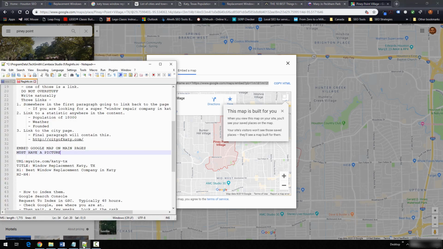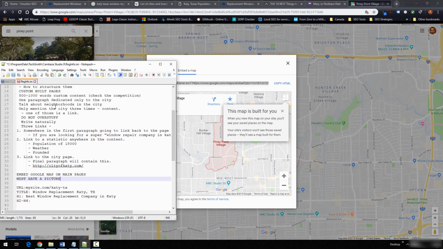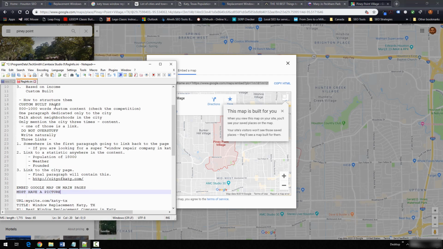But you do want to make sure that you have your Google Map embedded on your main city pages and your alternate pages if you have the time to do that. You don't have to, but it's pretty quick and simple if you're going through your mass built city pages as well. There's no reason to not take the time. You're changing the URL, you're changing the keywords, you might as well just grab a map and embed it pretty quick. It will slow your site down a little bit, but these are location pages. It's not your main page. You want your main page of your site to be as fast as you can for all the things you're ranking for, but this one can be a little bit slower.